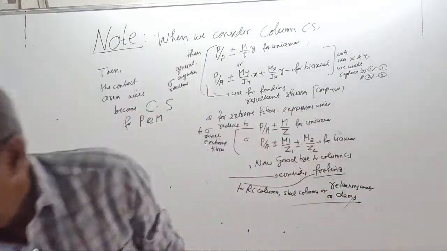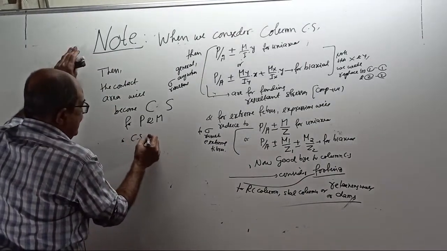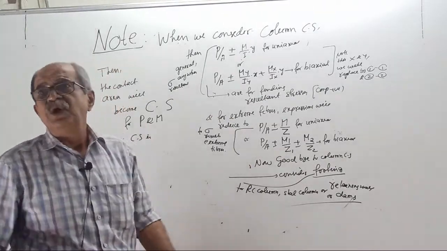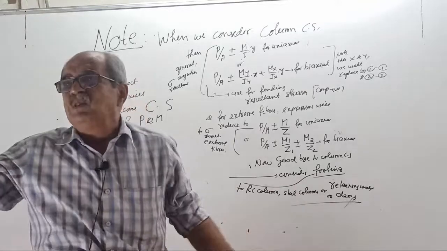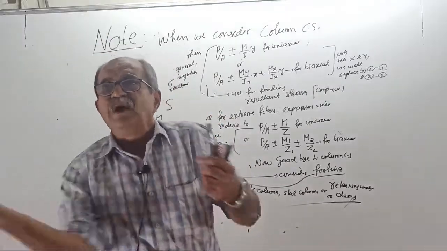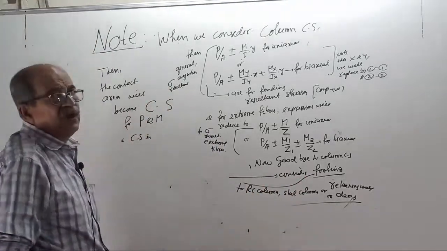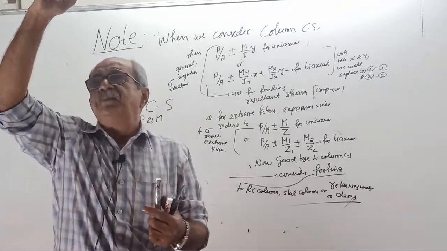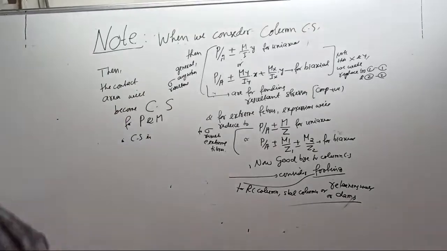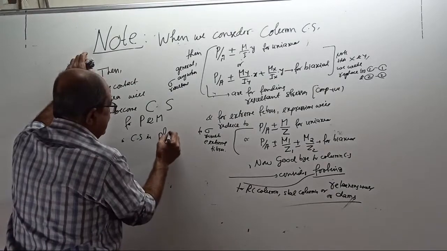Remember, what is the cross section? Tell me: plan, front view, or side view. For a vertical member, if the load is applied this way, moment will come this way or this way. When you apply load this way, the cross section, that is the contact area, will it be plan area, front view area, or side view area? It is plan area. I won't tell once again. Plan area.